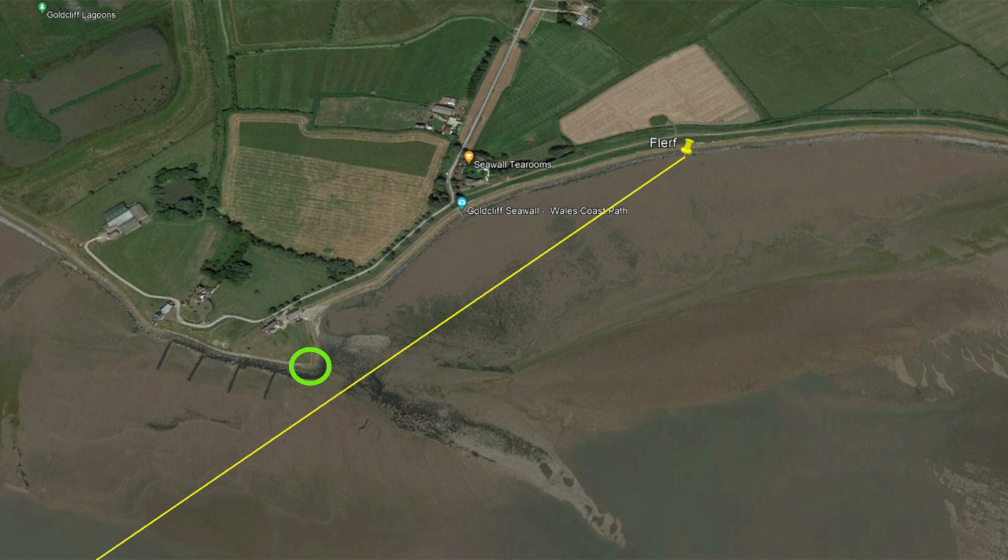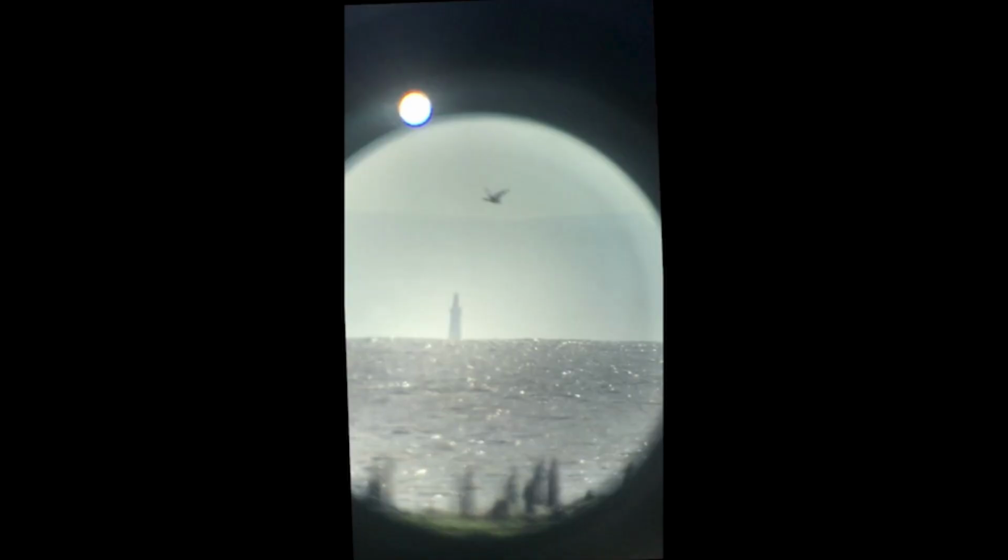According to Google Earth, the green circle is located at a height of 9 meters, and if we look at his video, the grass is much lower than his observer height. So what is the problem? It's quite obvious. He has not filmed from the location he claims.